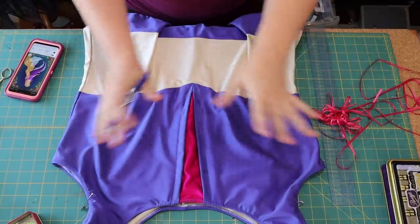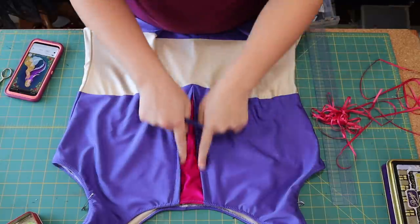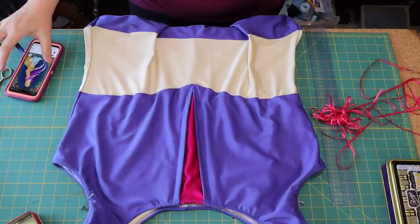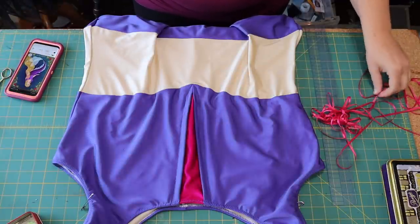Okay, the main part of the bathing suit is done. Now it's just time to add the lacing and the sleeves, and then it's done. And it is currently 12:40, so let's see how fast I can get this done.